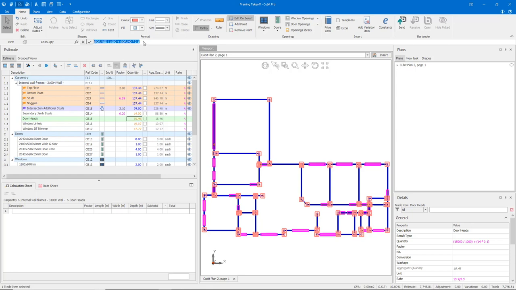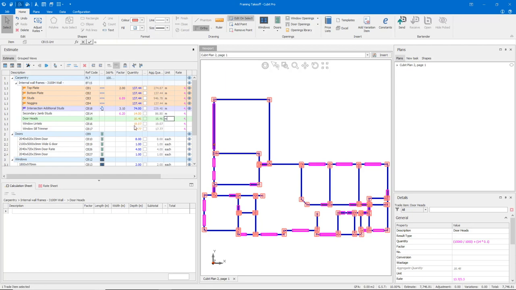Well, let's build that formula together to see the working. If we say at our door.width, Cubit will return to us the total width of all of our doors in millimeters, 15,060. So let's divide that by 1,000 to bring it to meters. Now we need to add in the extra width for our door headers, which we can add using at door.number times the size of that extension. With 50 mils either side, we can add an extra 100 mils. So we'll add an extra 0.1. As you see, we've just been returned a value of 16.46.